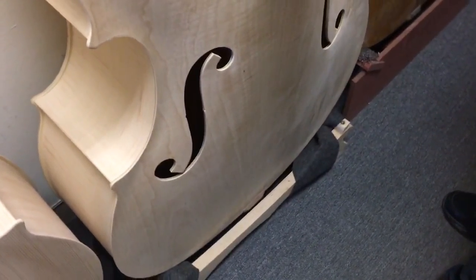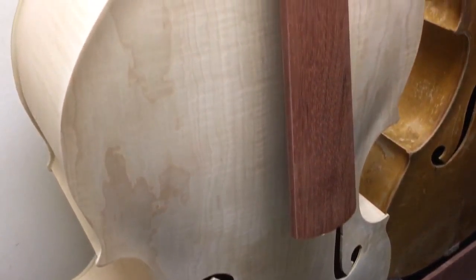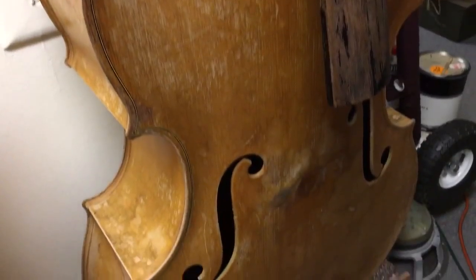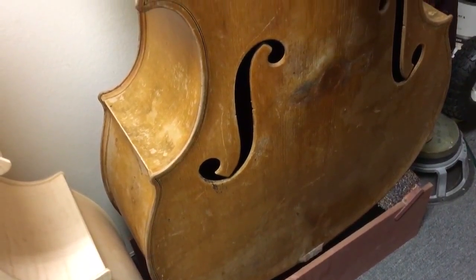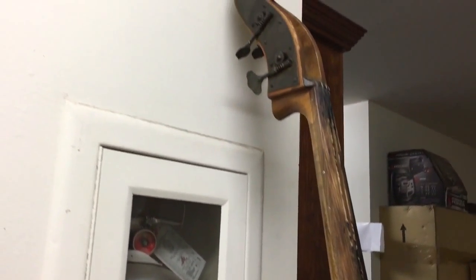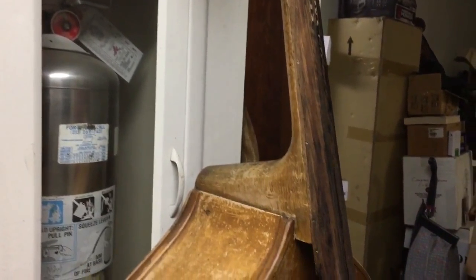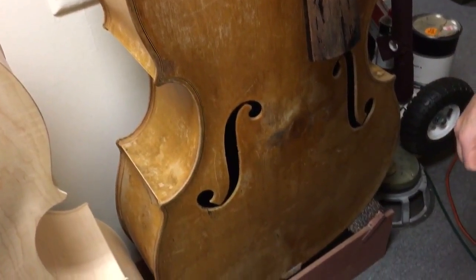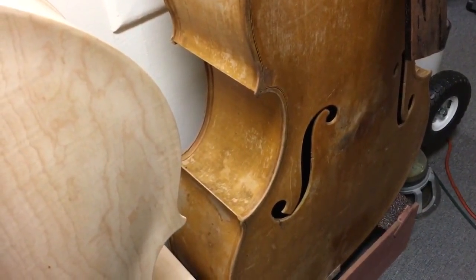And this is a quilted maple top — not a Swingmaster, just an EM1 — ready for stain or paint. This is an early Kay — I believe this is the first year of Kay. It's got a three-piece neck and this thing is just coming apart at the seams. I'm going to do a major restoration on this one, but it's really worth doing because the edges are in great shape and the top isn't warped out of shape from misuse. Great bass.